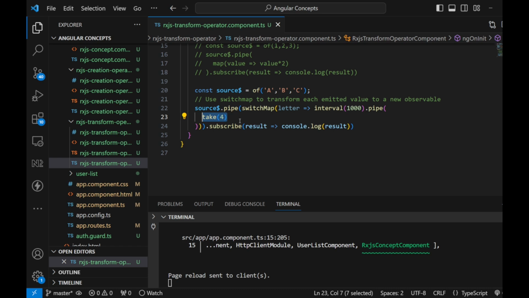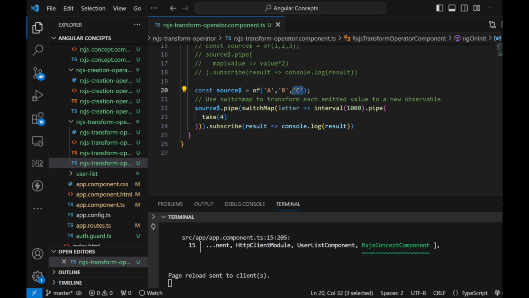This take operator limits the inner observable to emit only 2 values, 0 and 1. Currently it is 4, so it will generate 0, 1, 2 and 3. And this subscribe method logs the emitted values 0, 1, 2 and 3 from the latest active inner observable. Firstly for A, then for B, then for C, and it cancels the previous ones.